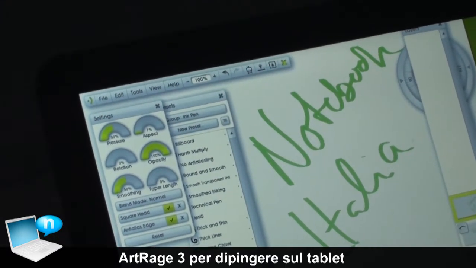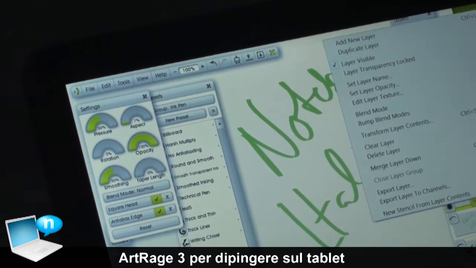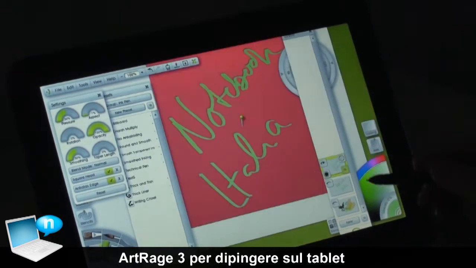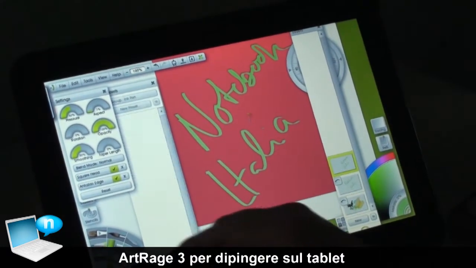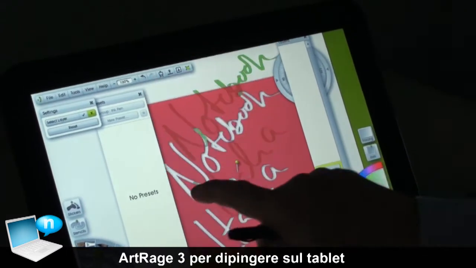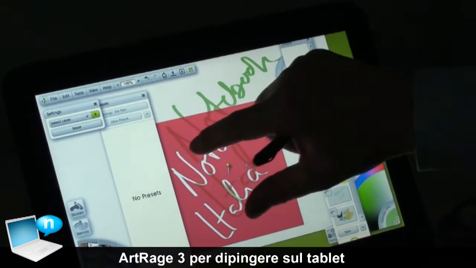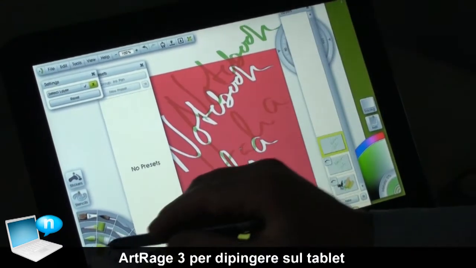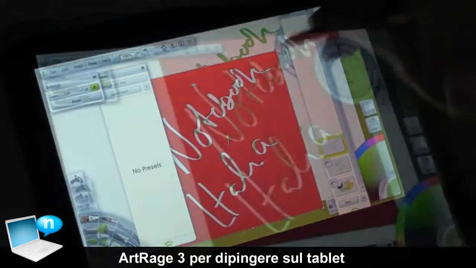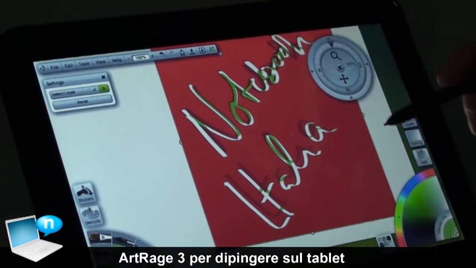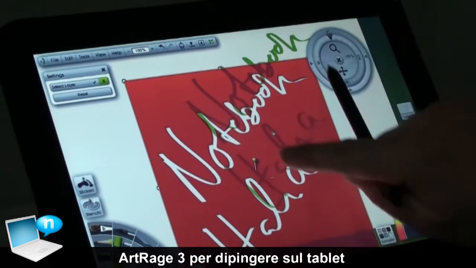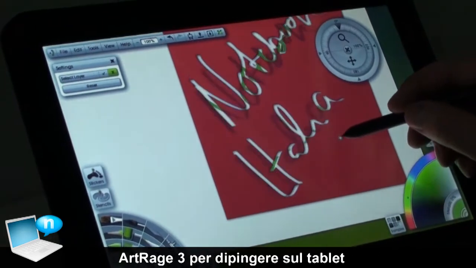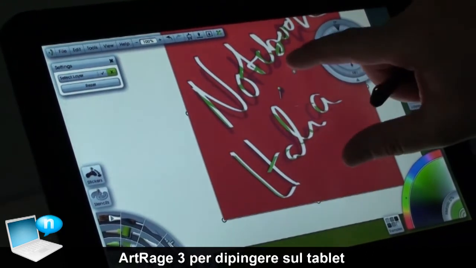So this smoothes maybe a little bit too much, but for the point of demonstrating it, I can show you our layer system. We have the full Photoshop blend modes, but here what I want to demonstrate is how to make a stencil from a layer. So now, if you select it here, you can move it around, you can scale it. So let me see, I would make it a little bit bigger, like it was before. Okay, so I made a stencil out of Notebook Italia. I showed you that I changed a layer and I can convert a layer into a stencil. That's really easy to comprehend. It's not as complicated as Photoshop layers.